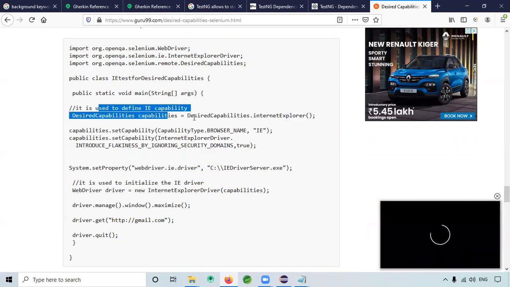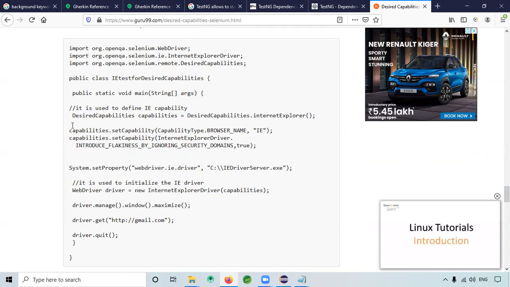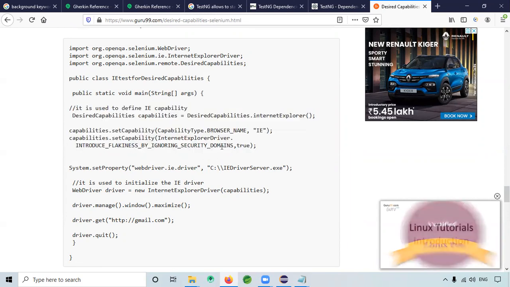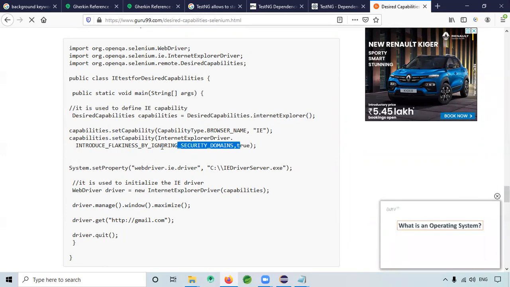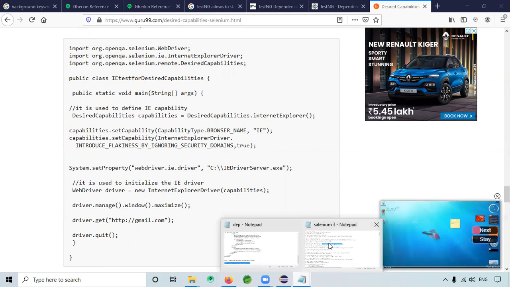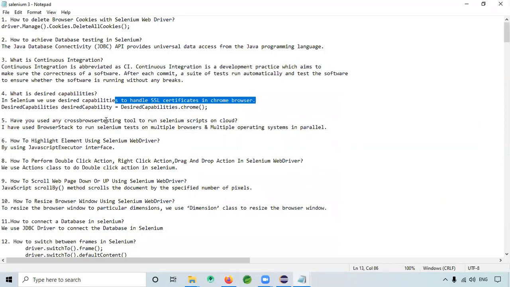That is what desired capabilities do. Very rarely, in some secured sites, it won't allow you to use that site. That time we'll use this desired capability to ignore the security domain.